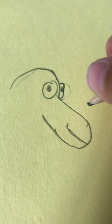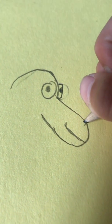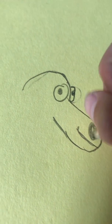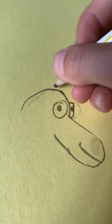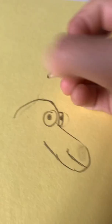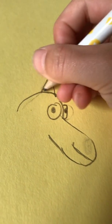Oh, and of course it would need a nose. So what it might want its nose to look like is this. But if that looks weird and it looks like something that you don't like, you will find out at the end what you want your unicorn to look like. Well, yeah. And then next thing to do is give it a horn and lines on like that.